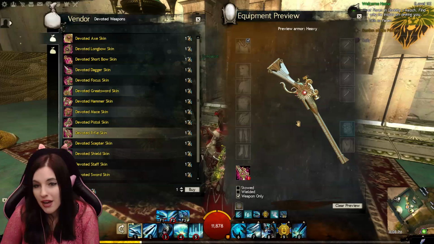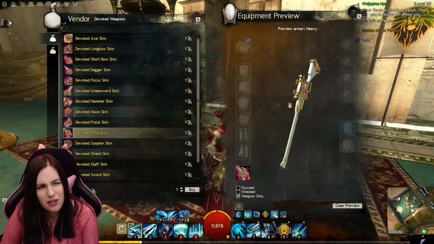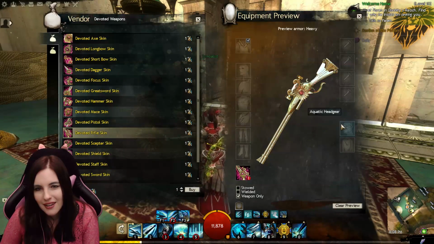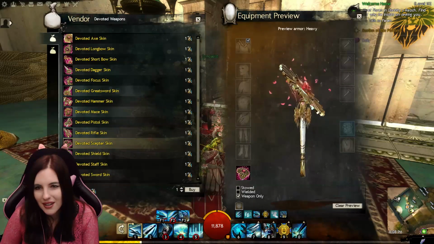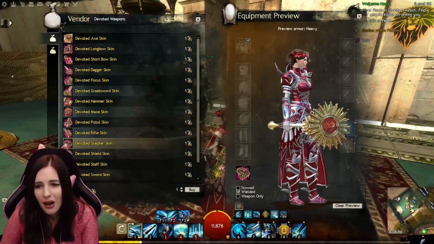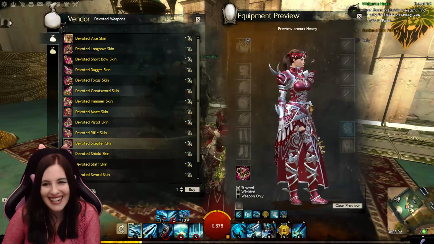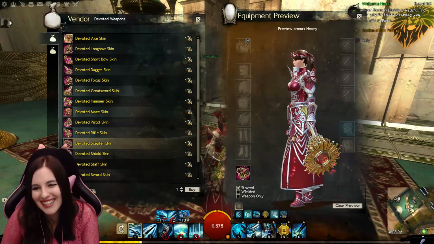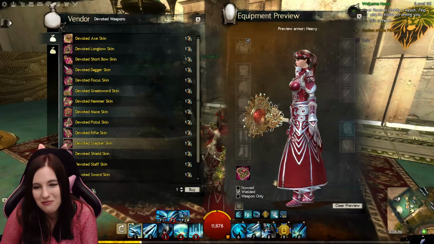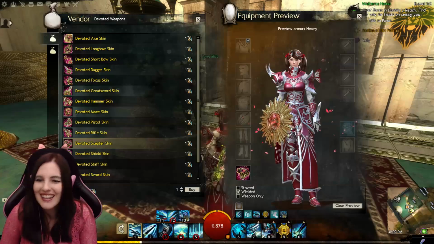I even want to buy the rifle, and I don't have any character that uses rifle. Does my engineer use rifle? Either way, I don't play my engineer. Oh my god, scepter. Wow, just wow. This is so big. It's so huge. Look at that trail! Oh my god, these are... This is my new favorite.